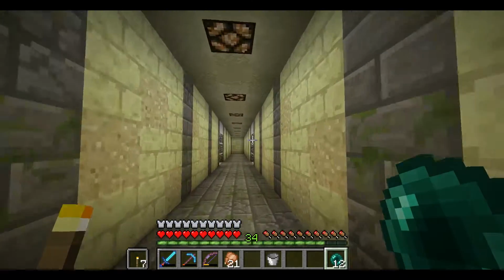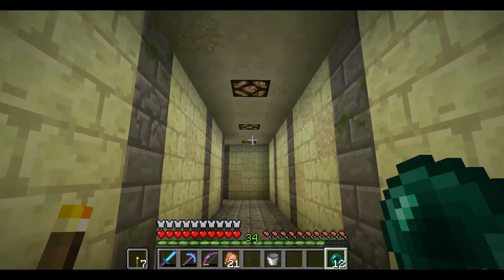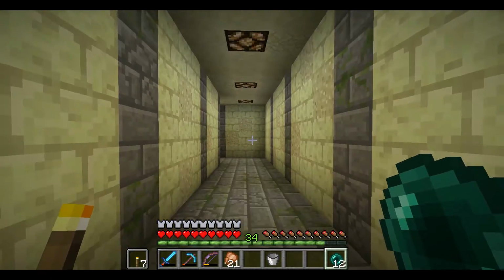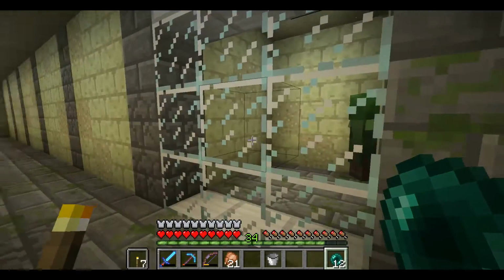So we have that one in the cell there, and then we have one down over here. This one blinks just a little bit faster. That's pretty cool in the hallway there. We still have all of our guys in here.